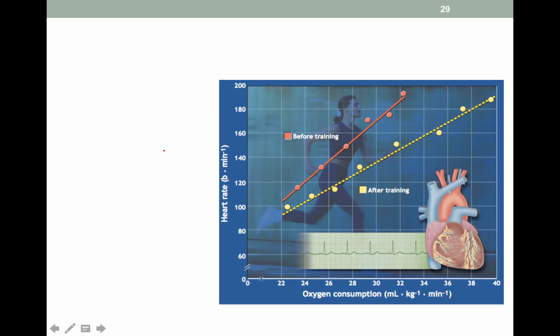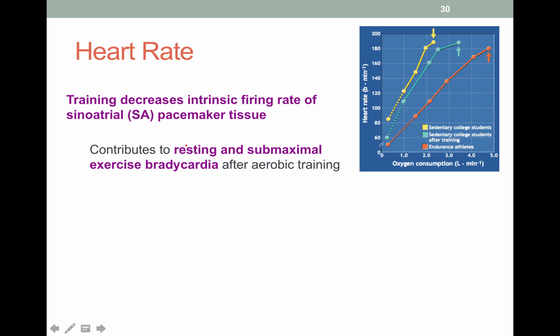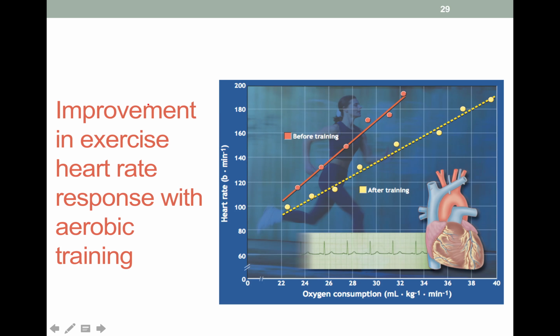So we see oxygen consumption, or VO2, the relative unit, so milliliters per kilogram of body mass per minute. We can use this as a measure of exercise intensity. Exercise intensity increases as we move to the right. We can see that before training and after training, these slopes look different. We see a bigger slope here, a lower slope here, meaning a more efficient heart. You don't have to beat the heart as many times; you don't have to pump blood out as frequently because you're more efficient. That's what we saw with lower resting heart rate. We see lower submaximal heart rate especially, a greater magnitude of decrease in submaximal versus resting heart rate.